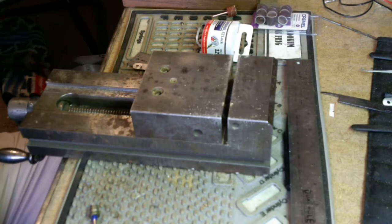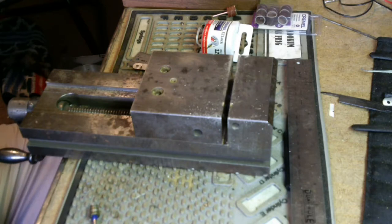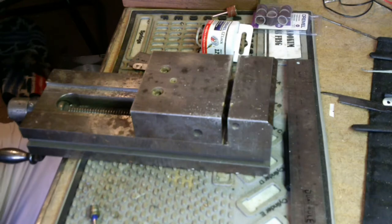There's a lot of questions from newcomers or maybe people that are less than mechanical, which is cool. No shame in that. About how to make their own picks and what they need to do that, and what the process looks like. So I figured, since I make a lot of my own picks, I would show you guys a very entry-level way of doing it.